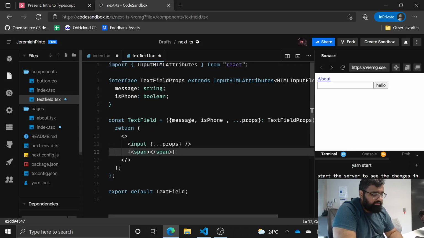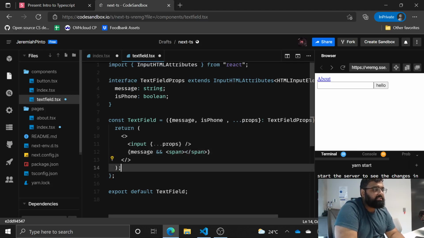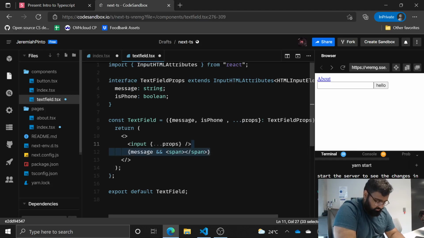And so we only ever want the span to render if we have a message. And so this is how you do an if statement in React. This is not ternary. This is just the and.